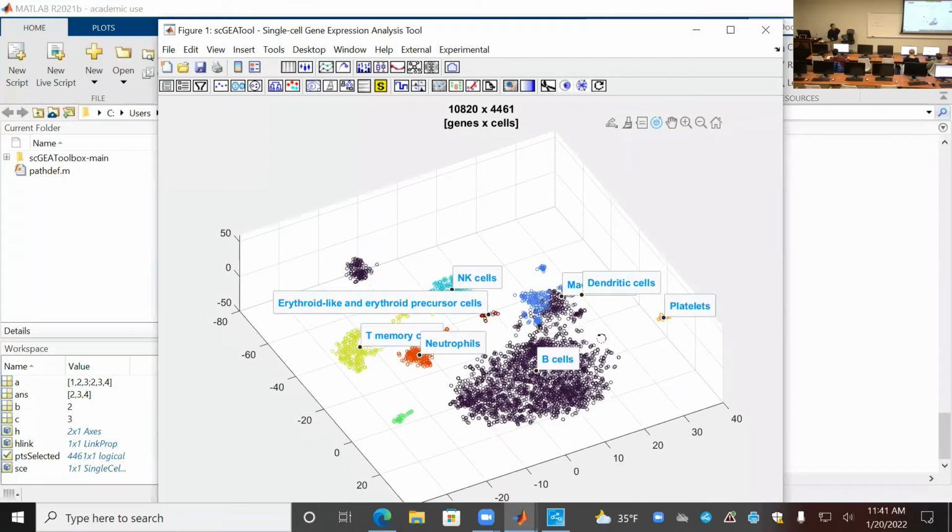So this group in the middle, this is the red blood cell. So I will remove this. Okay, delete them.